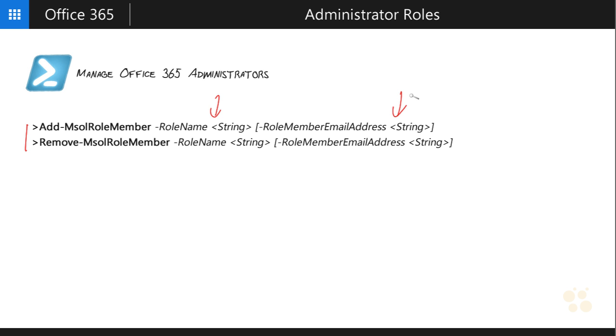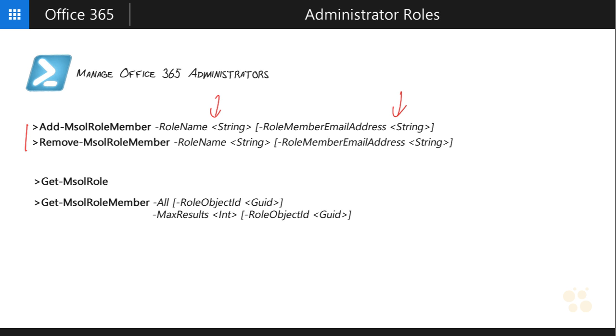Now the role name can also be an object ID. You can get the GUID for a particular role using the other two commands that we want to talk about, which are Get-MsolRole and Get-MsolRoleMember. When you run this commandlet all by itself, it's going to list all the administrator roles inside of your tenant, and it's going to list that crazy long object ID known as the GUID. And if you want to, you can use the GUID in the add and remove commandlets instead of the name. I recommend the name. It's just easier and it's going to make things a little bit simpler for you.